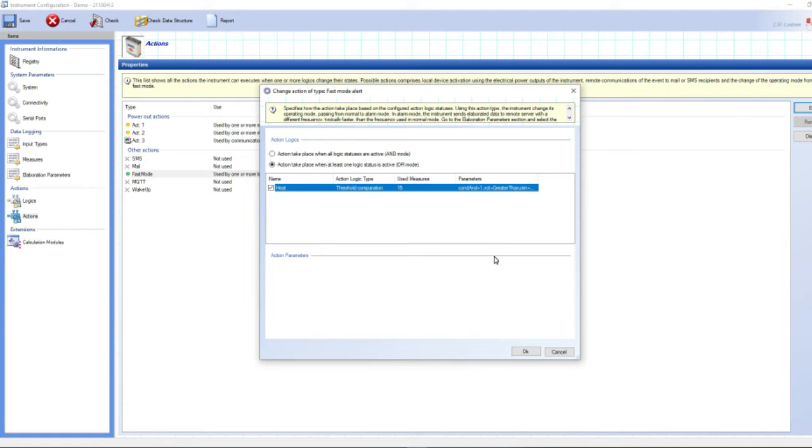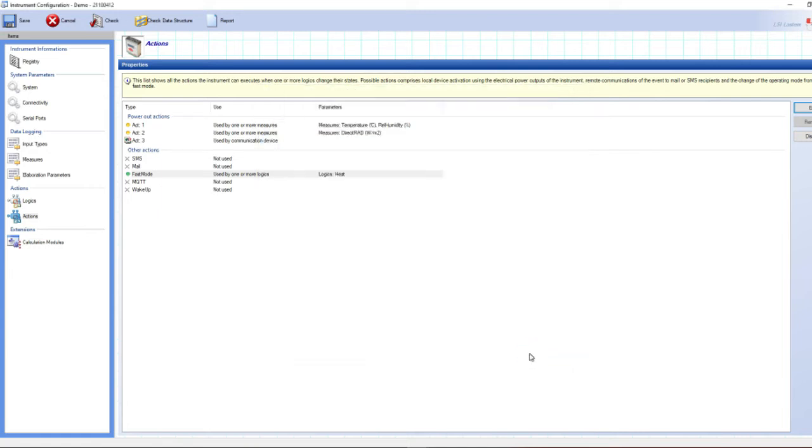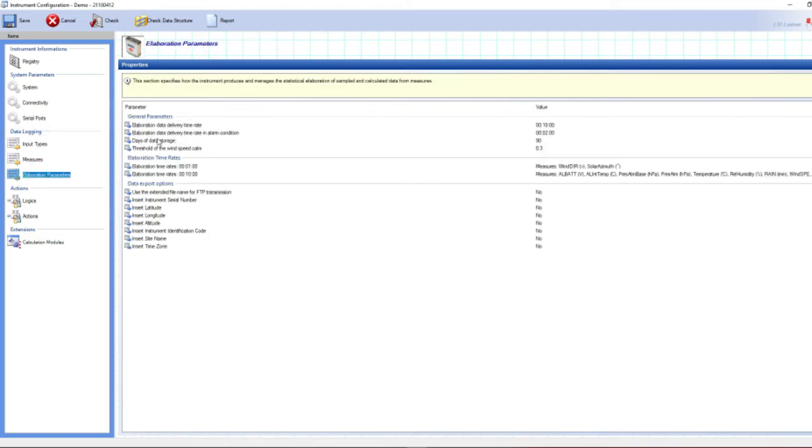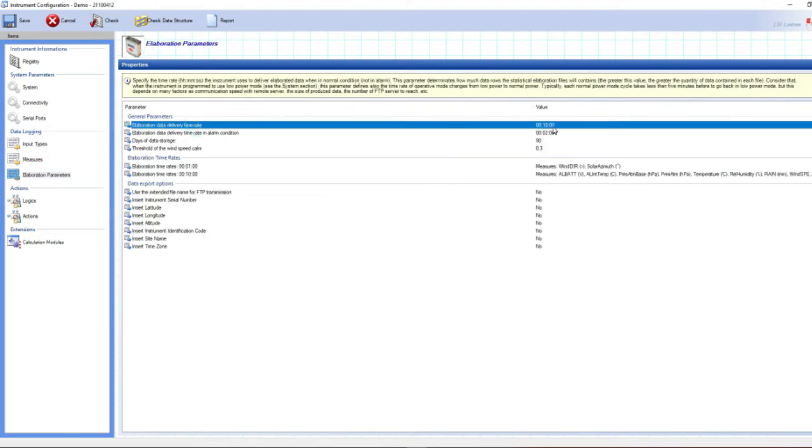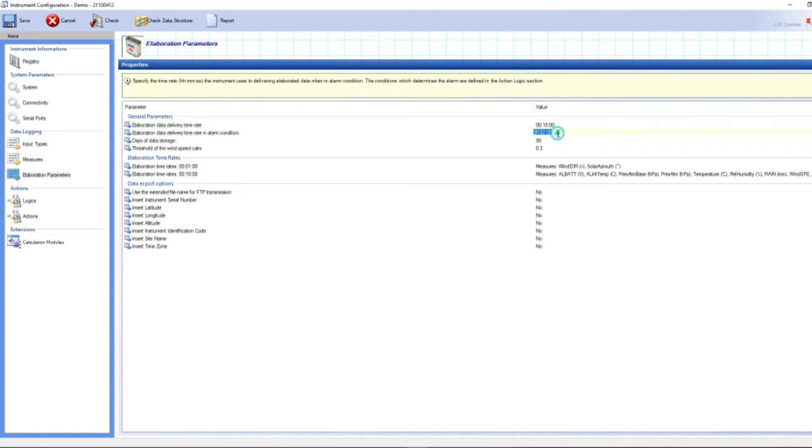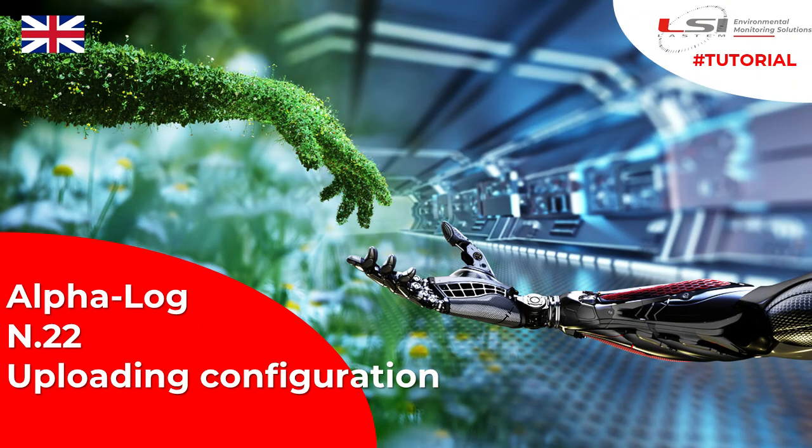Go to Elaboration parameter and set the delivery time rates for both conditions, the first in normal conditions, then the second, called alarm condition, that will be activated by the programmed logic, heat in our example. Save the configuration and upload it. See tutorial number 22 to learn how to upload the configuration from PC to AlphaLog.